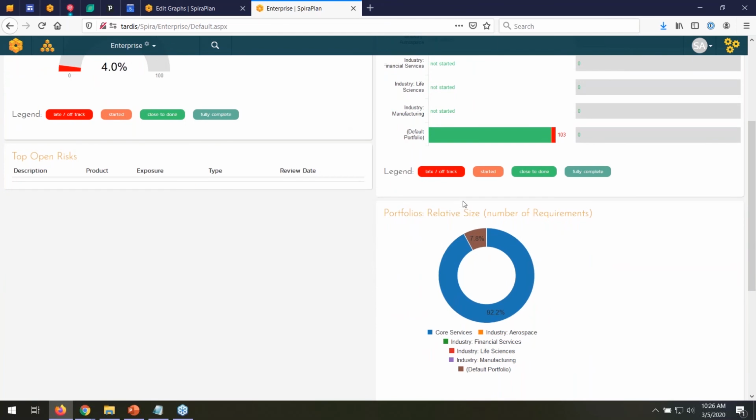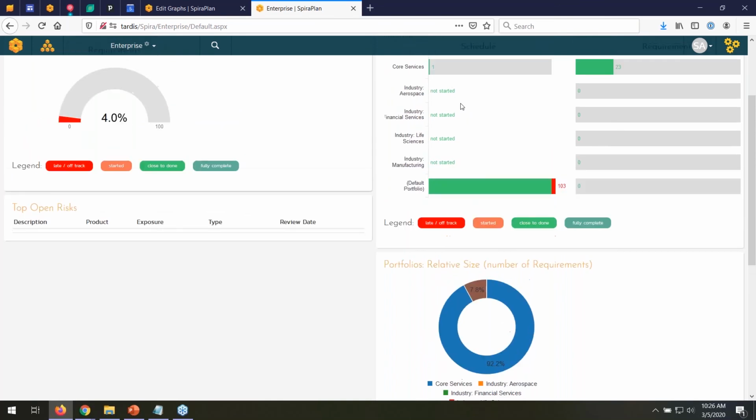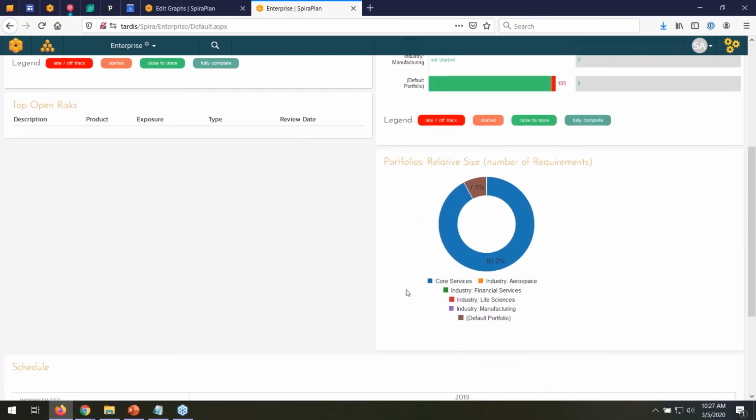You can also see the relative size of the different active portfolios. In this sample, we only have 2 portfolios that have any work in them. The rest haven't been built out yet with sample data. So that's why you're only going to see 2 here. Similarly, that's why these ones here don't have any data in them. But when we release the system, we're going to be expanding the sample data set to make it easier to see as well.